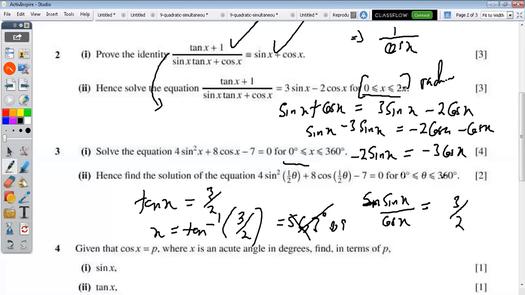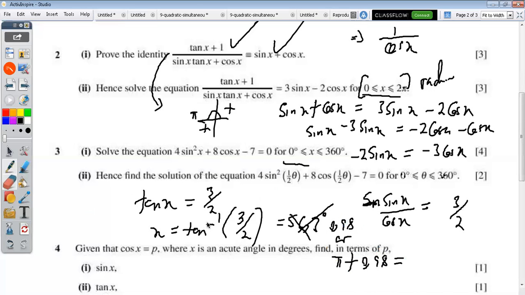Are we together? Yes, sir. So what do you get? Maxine, what did you get? 0.98. Mm-hmm. We said it's positive in the first and third quadrant. So if it's third, it's pi, which is 180. Pi plus that answer here. So the other answer is actually pi plus your 0.98. That's the other second answer then.